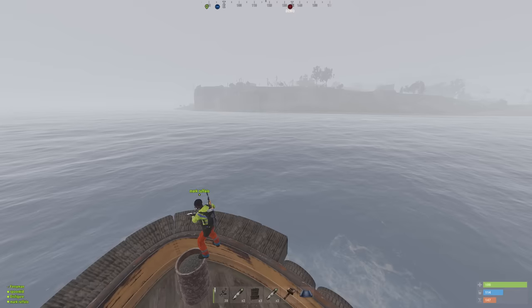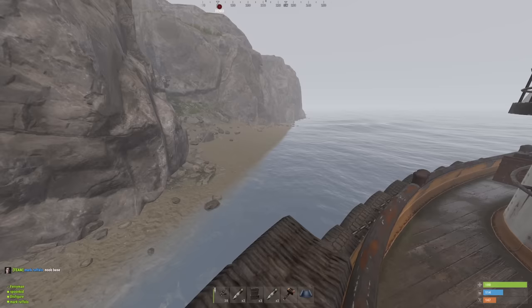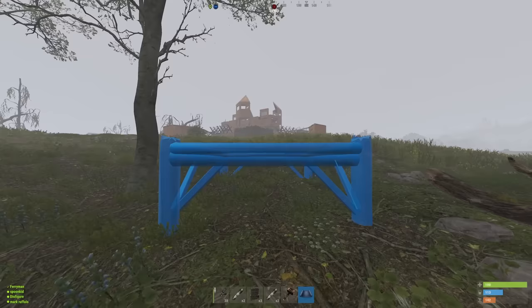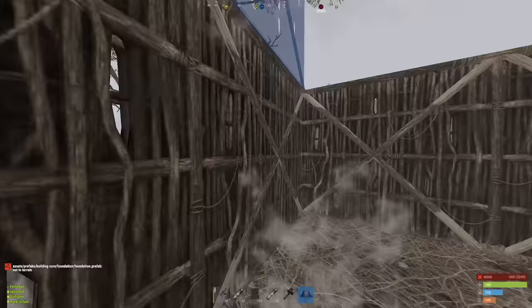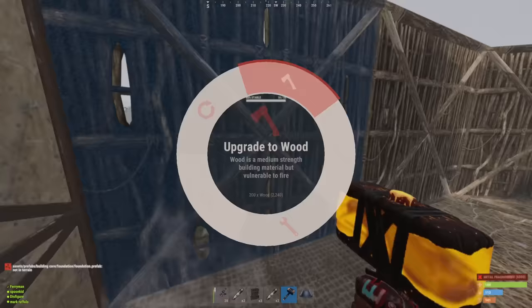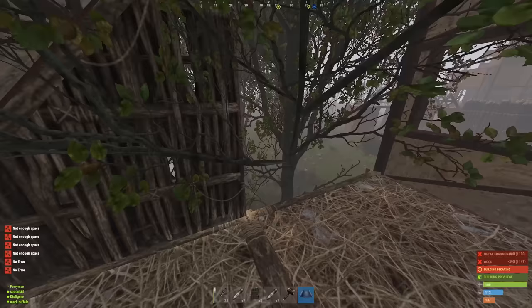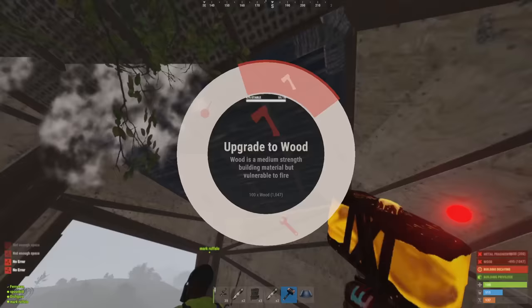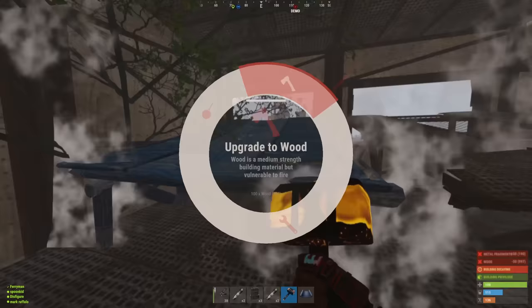Is that the base up there? That is literally the base, yeah. Yeah, park it under this, it's perfect. Noob base. Let's go, guys. Alright, right here. Up there. All right, we had just enough.